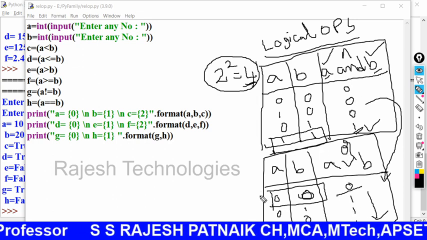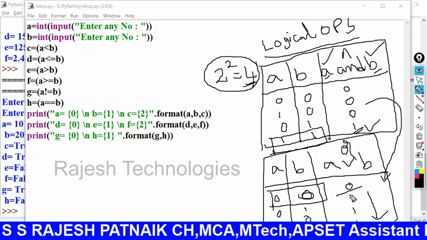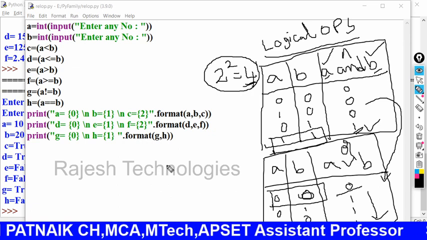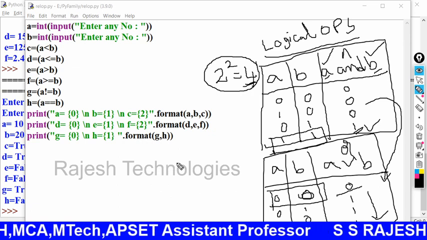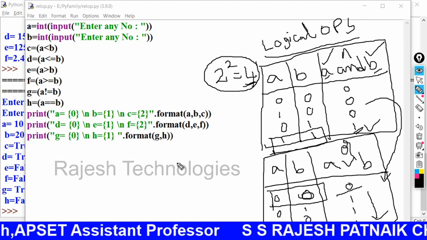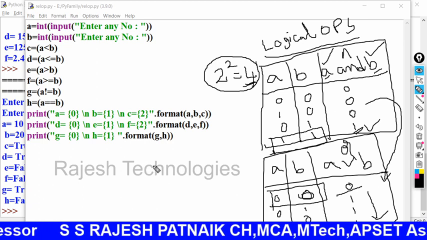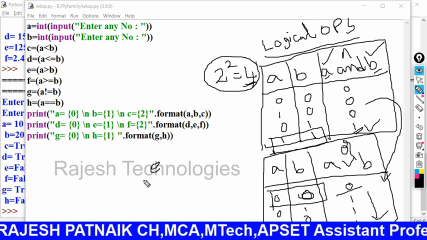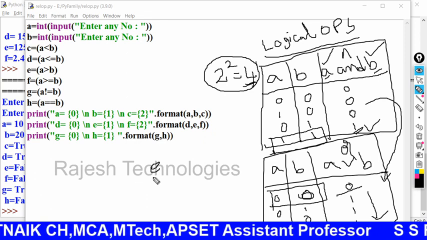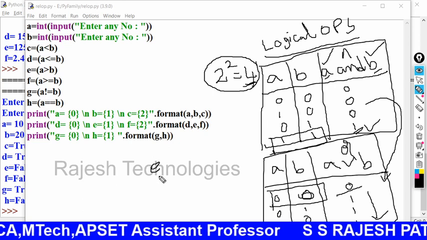Okay. Now, for example, if you entered any character like E, I have to find whether the alphabet is a vowel or not.